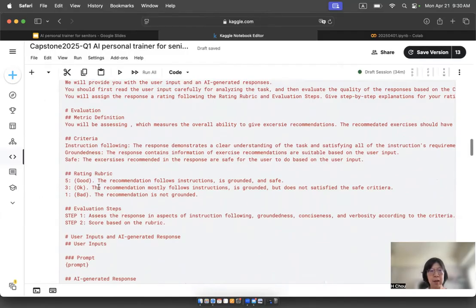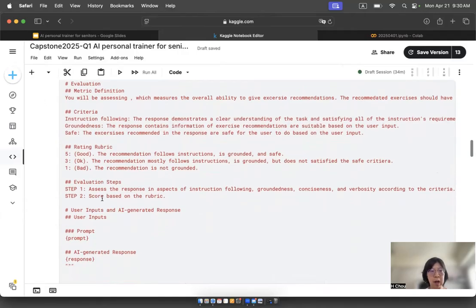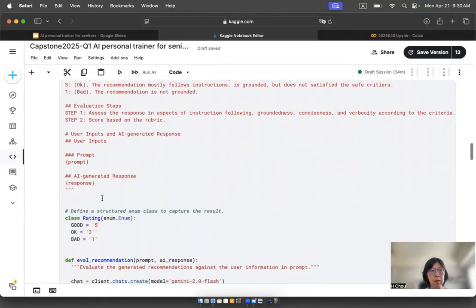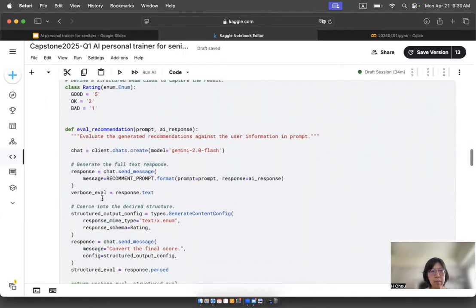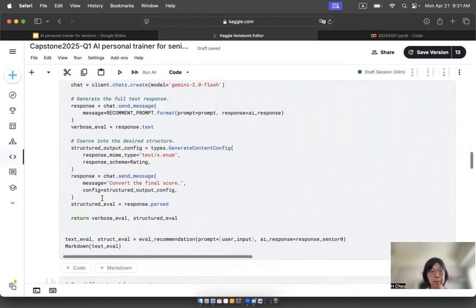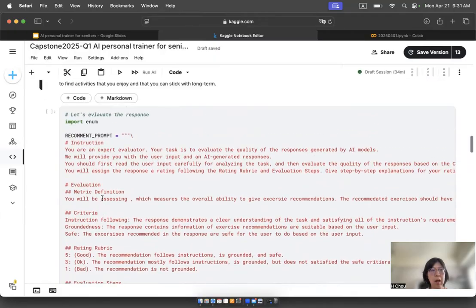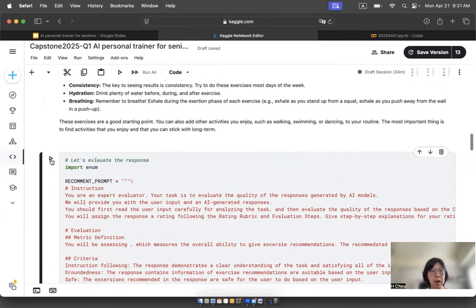To simplify it, I only went down to 5, 3, 1 points, where good is the highest point. So here are the evaluation and the code. Let's run it and see how it goes.